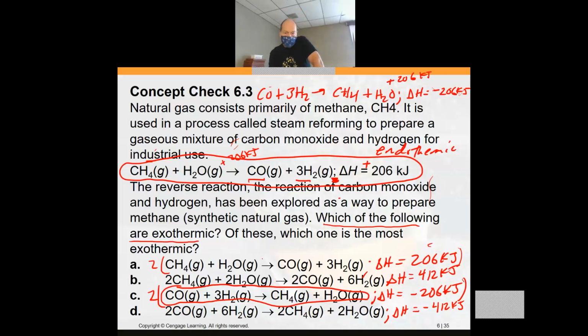So you have to know if you multiply a reaction by a factor of, say, 2 in this case, you got to multiply delta H by 2. If you reverse the reaction, you have to change the sign of delta H. The positive becomes negative. All we did from A down to C is reverse the reaction. All right, B down to D, also we reverse the reaction. You reverse your reaction, you change your sign of your delta H.